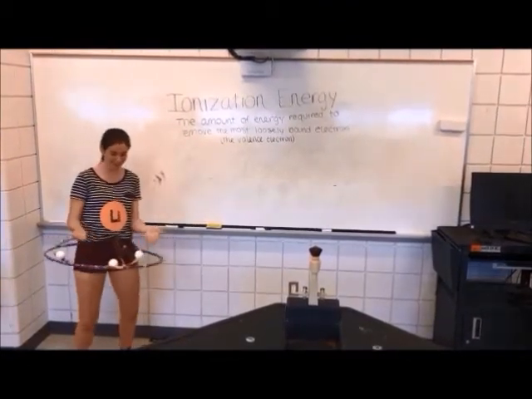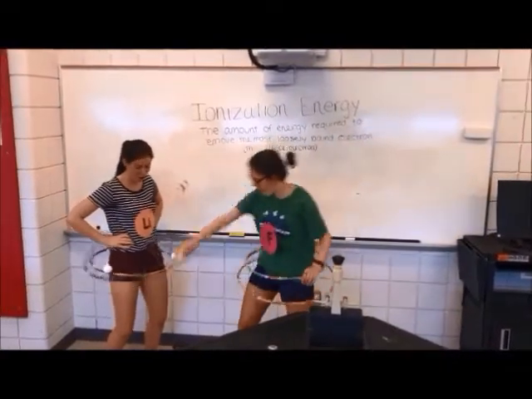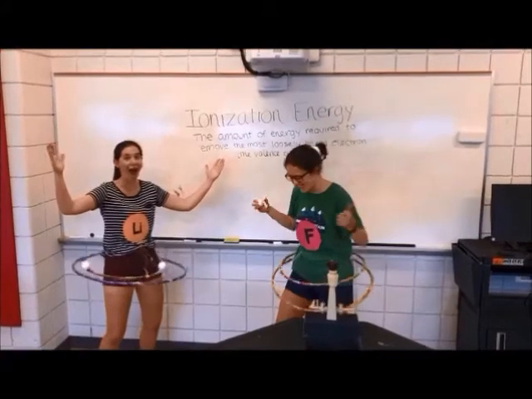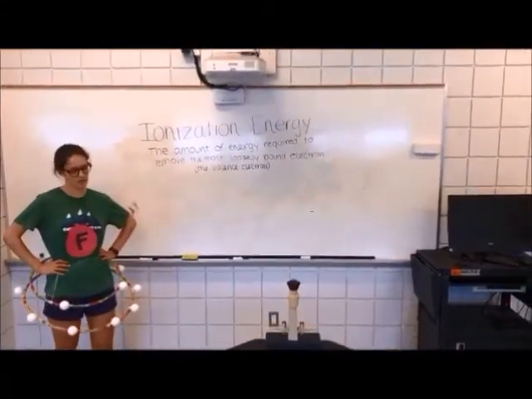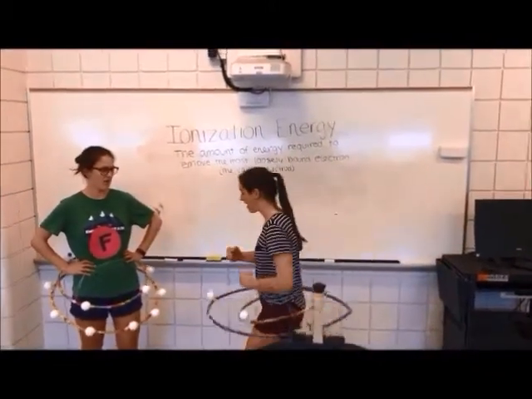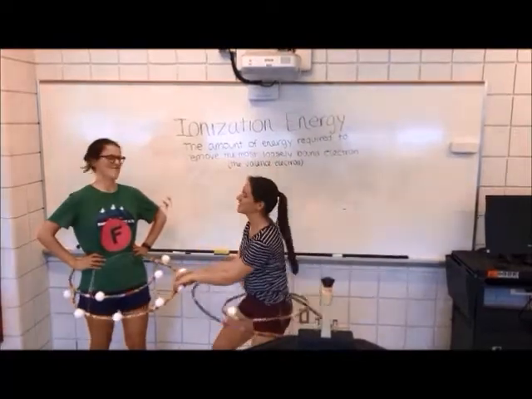Here we have Lydia lithium and Francesca fluorine. Lydia lithium has a very low ionization energy. Thus, it's very easy for Francesca fluorine to take her most outer electron. Francesca fluorine, however, has a very high ionization energy, so it's super hard for Lydia lithium to remove her outermost electron.